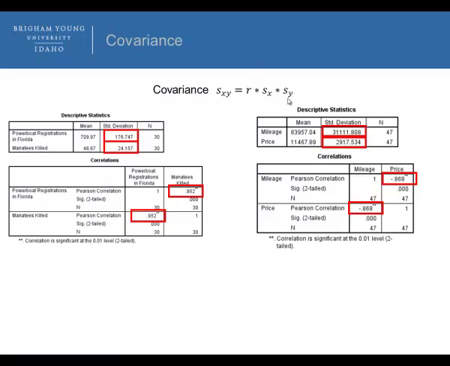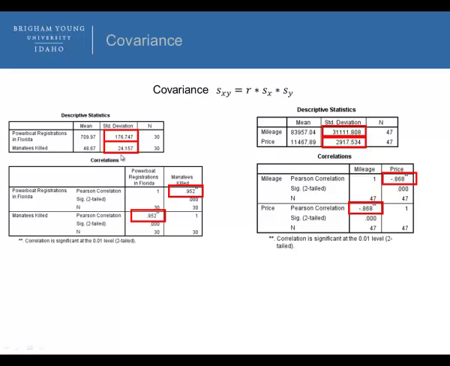Now, if we're interested, say, in just the one variable, the x variable, say powerboat registration in Florida, and we just want to isolate that, then we can just look at this and get the standard deviation for it, and that's it. But since we're looking for the relationship between manatees killed and powerboat registrations, we know that they'll affect each other, and so it'll also affect the measures of spread as well. So we want to calculate a covariance. Okay, and so the covariance is R times both standard deviations together.